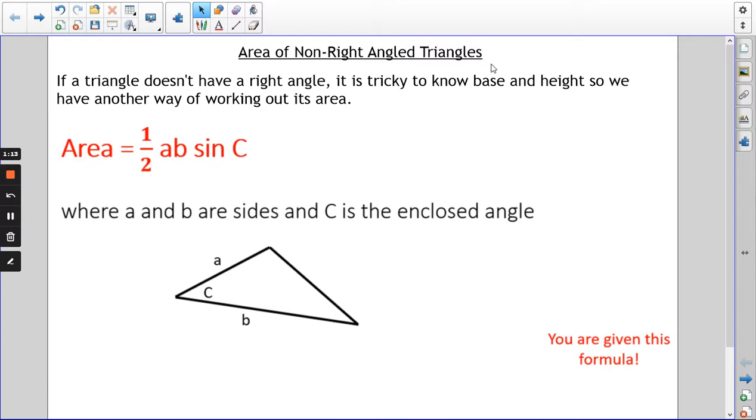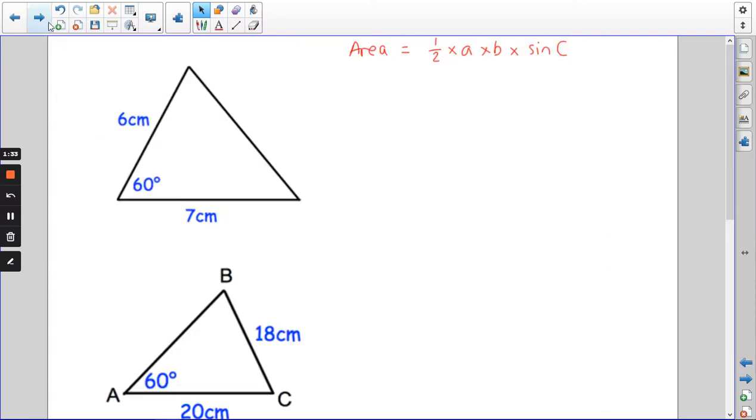Whereas before, when it was the cosine rule, we called the angle capital A, when we're doing area, we call it capital C. I've no idea why, but that's the form it's given to you on the front of the exam, so we may as well use it. So get that down in your books, and I'm going to do a couple of different types of questions with you, and then you're going to have a go at some yourself.